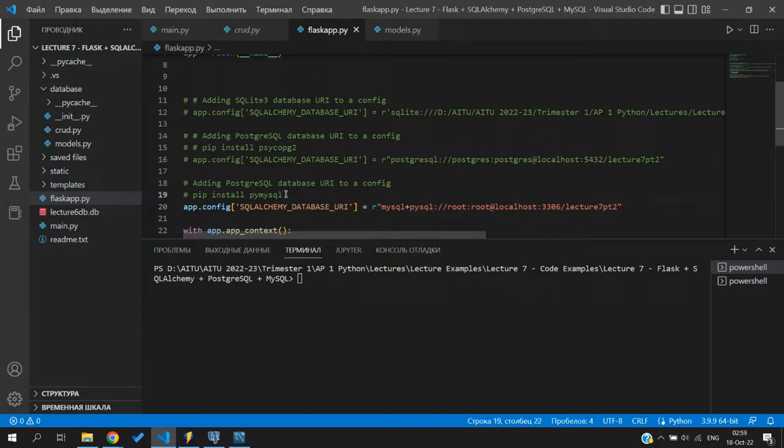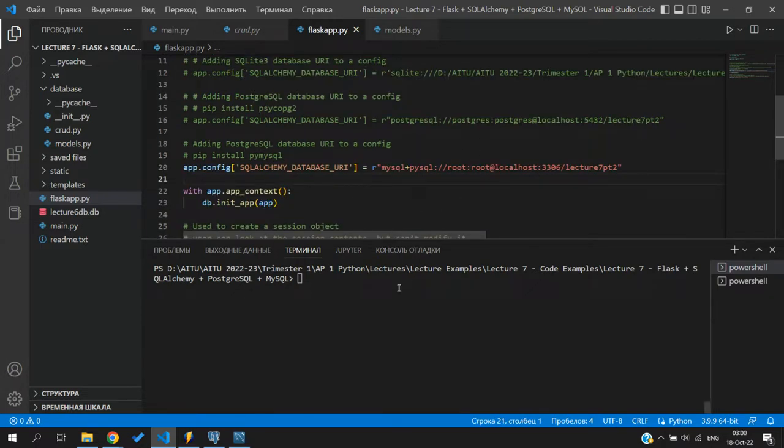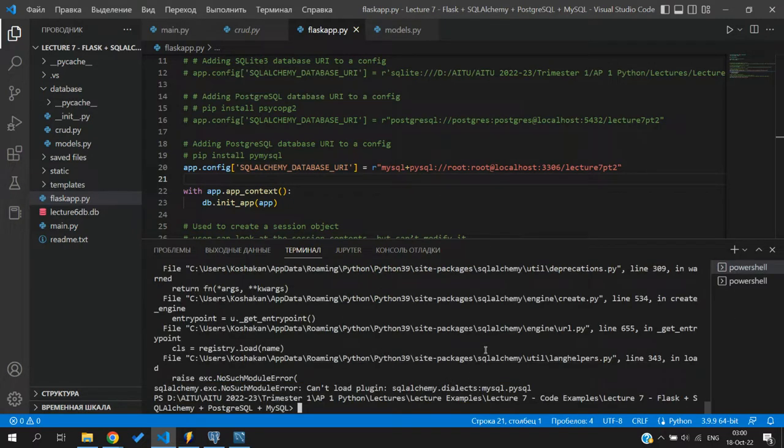So you need to install this connector if you haven't installed it yet. So yeah, these are all the changes that we needed to do, guys, and let's run the main.py. So what is the problem here? I cannot understand.